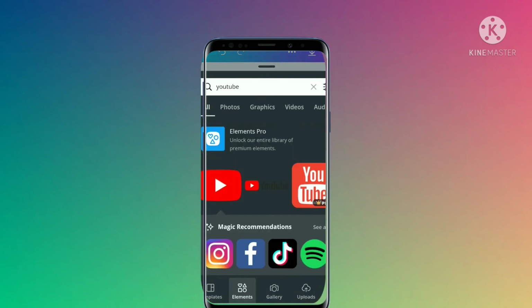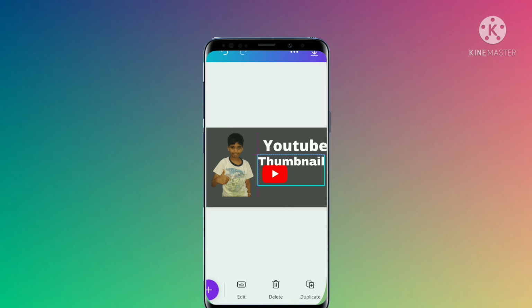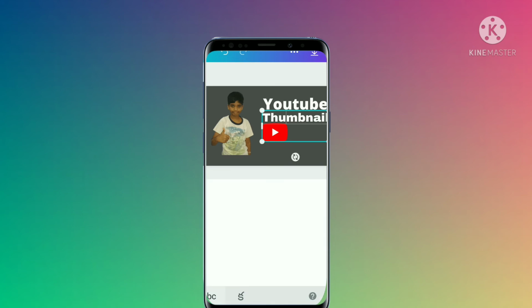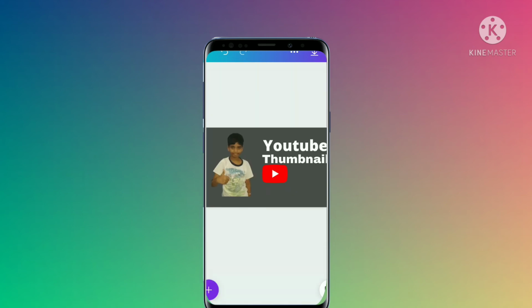And here we should go to upload option there and add our photo. Down you can see upload. There we should click and add our photo there. We can upload our photo and we sign in. If you're not signing, we can't upload a photo there. And we uploaded this photo, my photo.